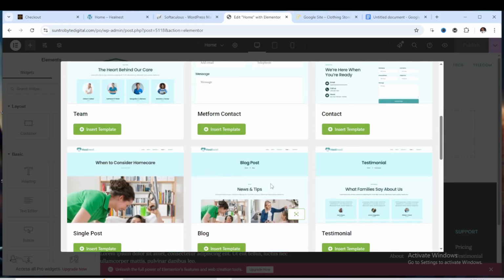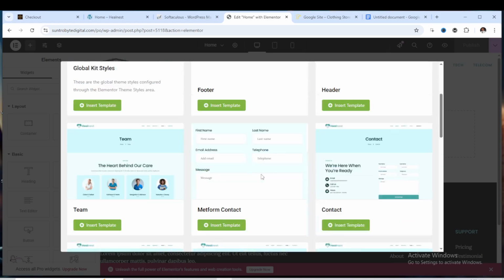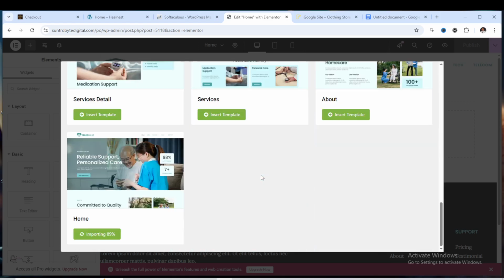So you get the idea. So if I'm to make a video on how to insert all these pages, this video is going to be very long, and that is not the aim of this video. So the aim of this video is to educate you and give you guideline on how you can create other pages.